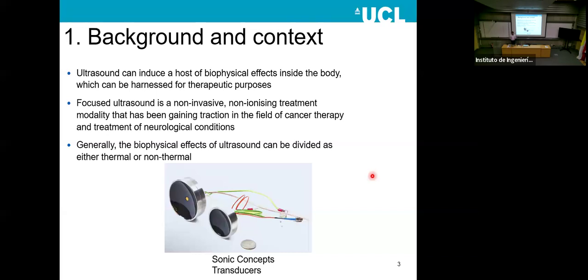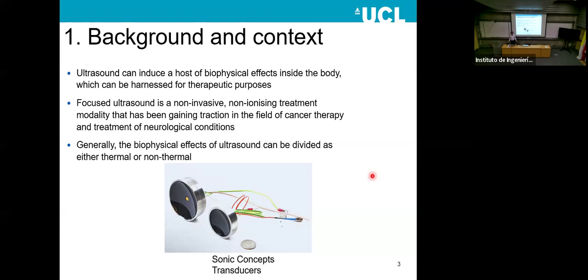Most of you, I think probably all of you, will be familiar with ultrasound as a means of diagnostics, for example, prenatal scanning. You can look to see what happens in an organ, provided you have a right acoustic window. How many of you are familiar with ultrasound in the context of therapeutics? Anyone? Okay. A couple. Okay.